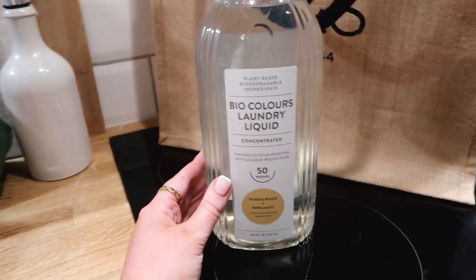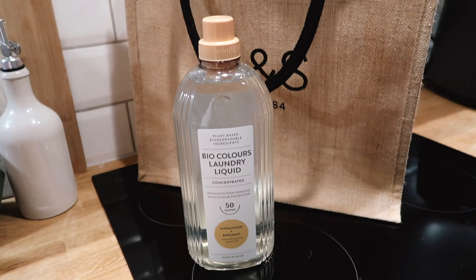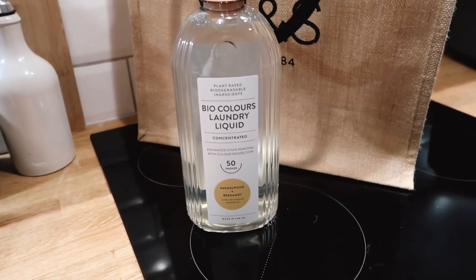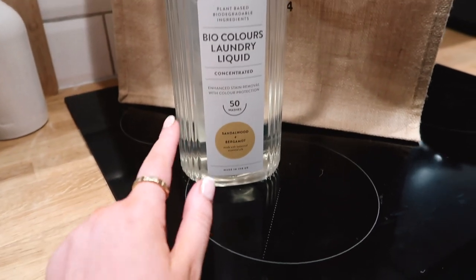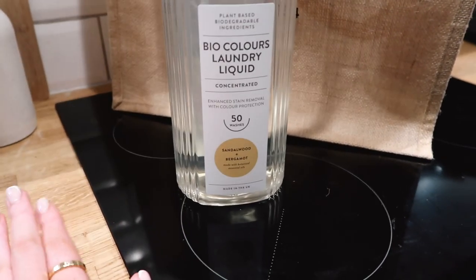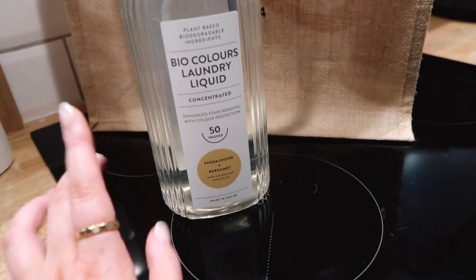And then I got this, which has been going kind of viral, really. It's M&S have recently, it's probably a good few months ago now, brought out a cleaning range. You might have already seen all about it, but this scent has been going wild and selling out most places. I've not seen it very often. I think I saw it when it very first came out, before it went viral. Didn't get it because I didn't think it was a big deal. And then obviously once everyone starts sharing it and you want it, you can't get it anywhere.